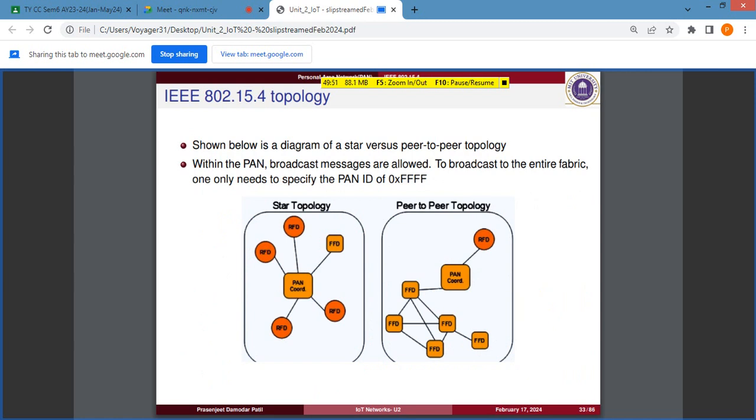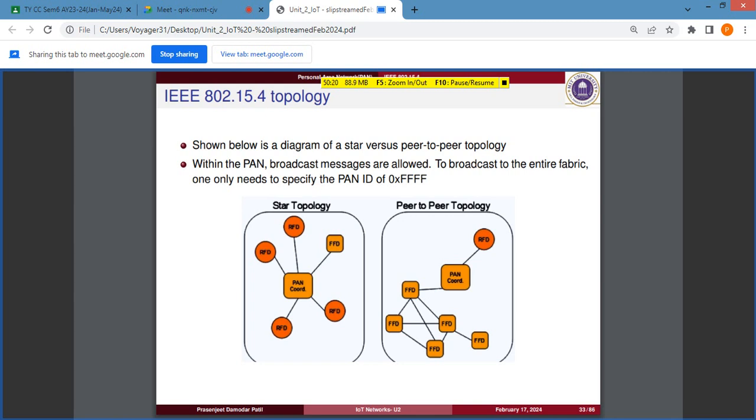There can be another fully function device connected to the PAN coordinator, but the PAN coordinator, which has taken the privilege as the central PAN coordinator, will be responsible for connecting all the RFDs through this particular device. This FFD can connect to the backhaul network, from where it can exchange the information with the PAN coordinator in a bidirectional way.